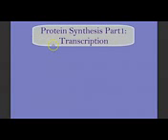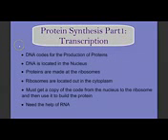In this video, we're going to take a closer look at the process of transcription, the first stage in protein synthesis. In our last video, we introduced protein synthesis. And if you haven't watched that video, click on the link right over here and watch that video prior to watching this one. We know that DNA codes for the production of proteins and that DNA is in the nucleus, but that proteins are made out of the ribosomes in the cytoplasm. So first we need to get a copy of the code from the nucleus and then use that to build the protein. And that's the job of transcription.